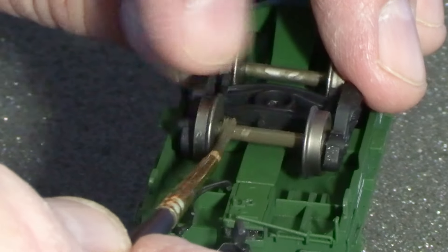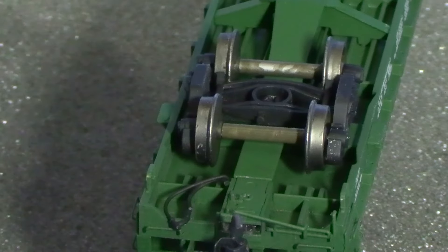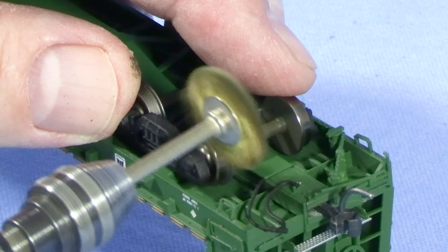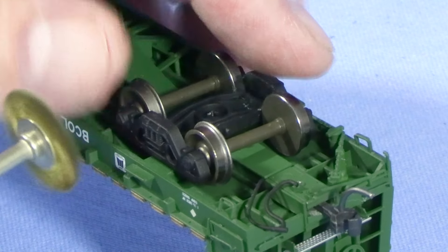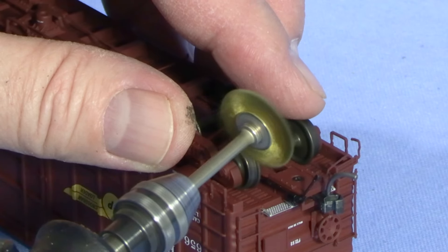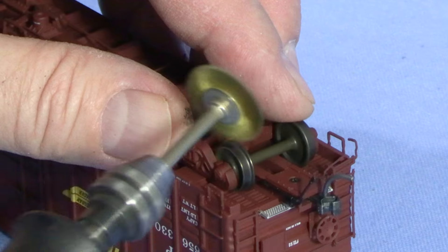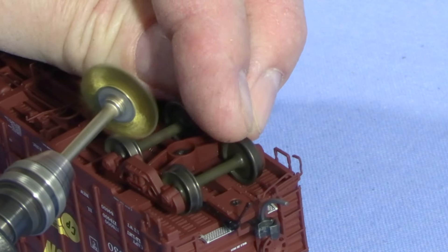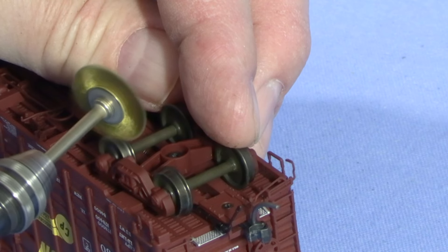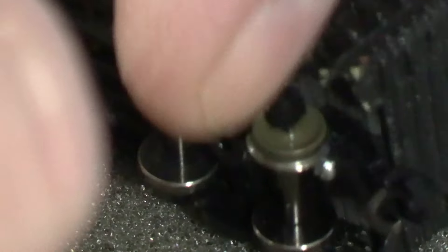After the wheel faces are dry, I turn the cars upside down and check the axles. If they need more paint, I touch them up, again spinning the wheels as I go. I don't worry too much about getting paint on the wheel treads, but I'm careful not to get any in the axle bearing area, as that could interfere with the car's ability to roll. When the paint is dry, I use a brass wire brush attachment in my motor tool to polish the wheel treads. I keep it on low speed and use a finger as a brake to keep the wheels from spinning too fast — it is possible to heat up the wheel bearings by spinning too fast and melt them. I also make sure to hold the tool at an angle so that the bristles are rotating from the inside of the car to the outside, so I won't scrape the paint off the wheel faces. This technique also works in N-scale — I just use a smaller brush.